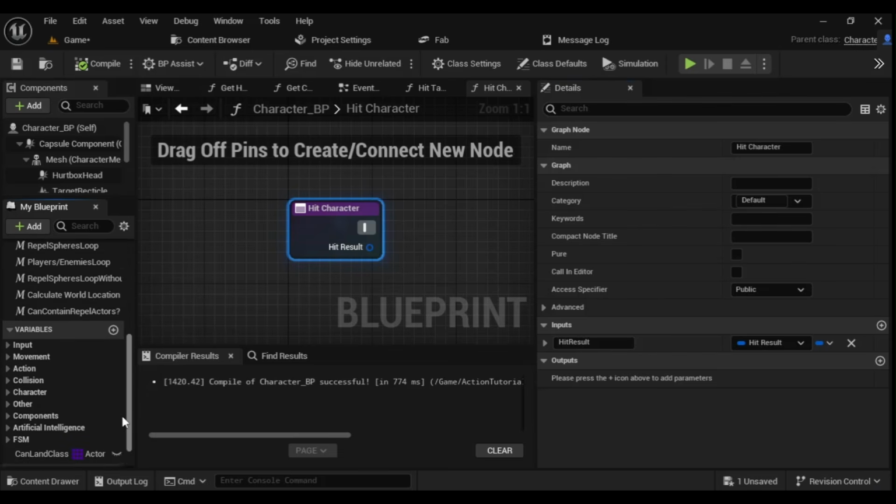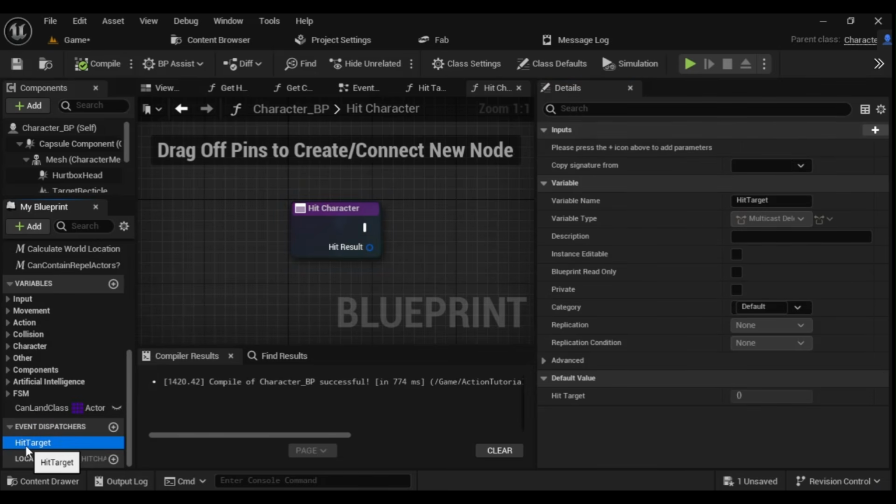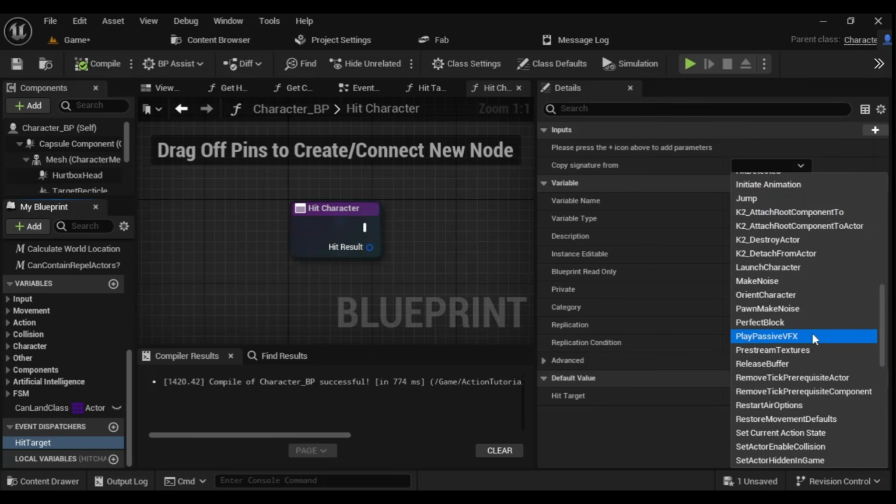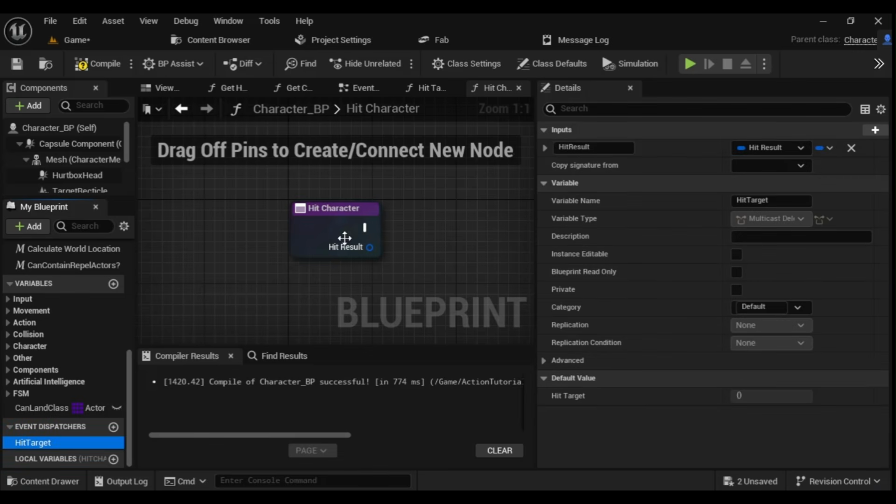Then what I'm going to do is go to hit target, then copy signature from hit character, alright.